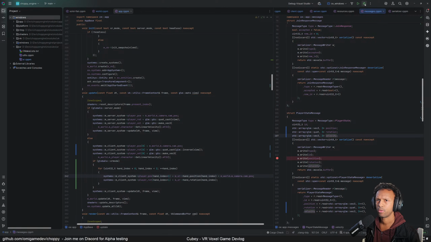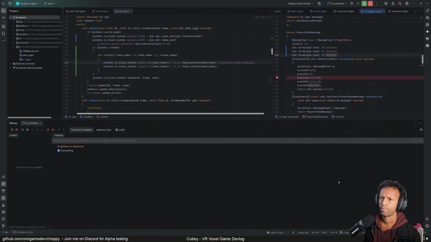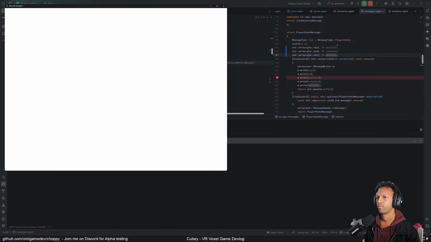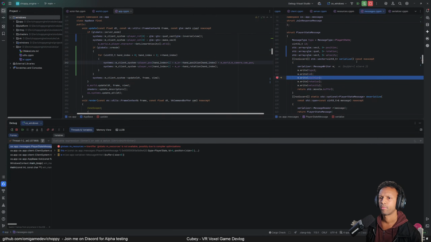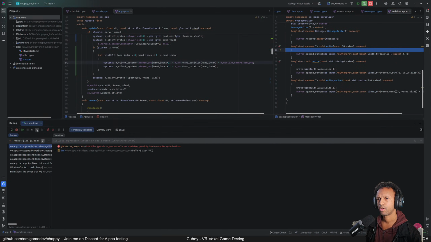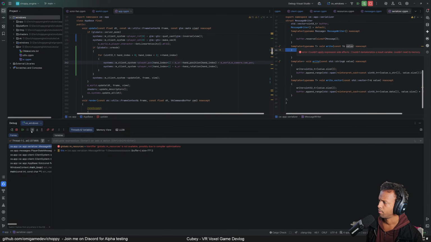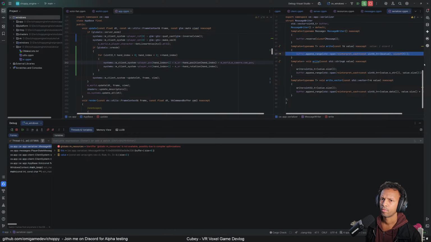Let's first see where this is falling into. So where is it going into? Okay, value type. Append range.